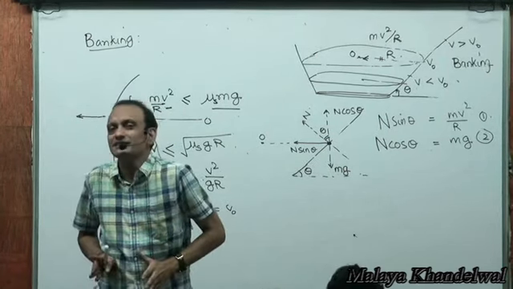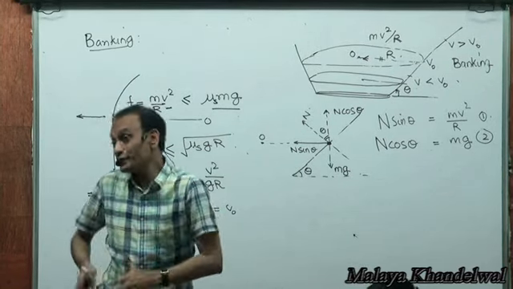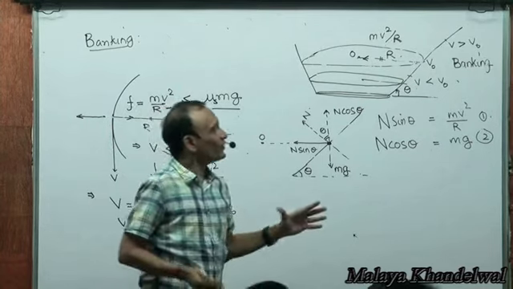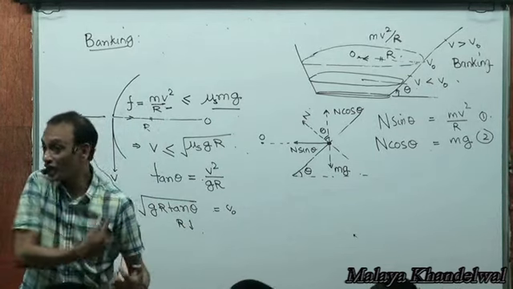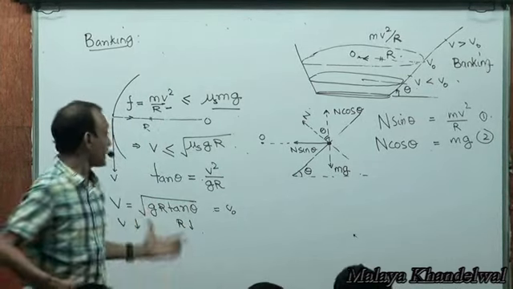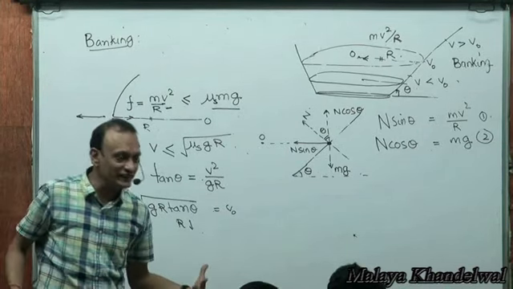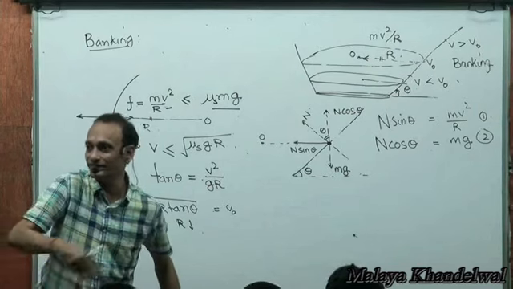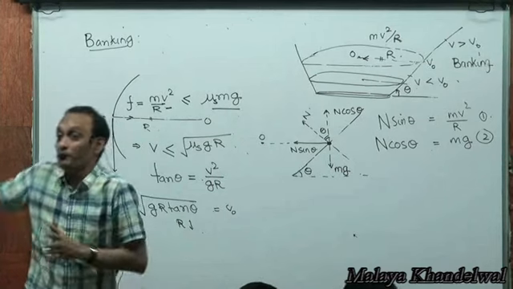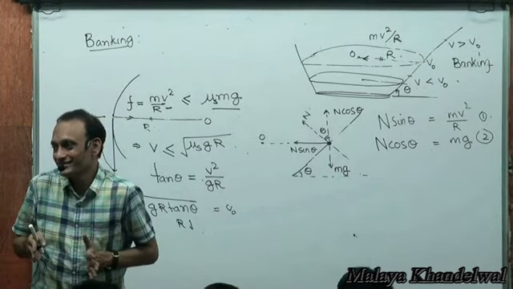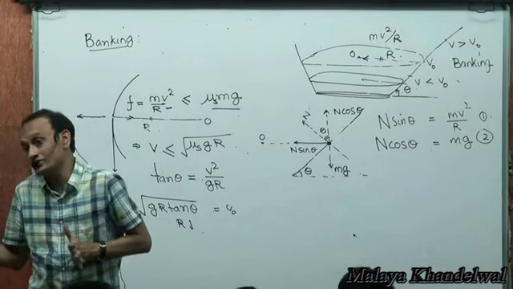However, it's not like the banked roads will be smooth. And while driving or running along that circular trajectory, will you do this calculation? I mean, you won't calculate root gr tan theta and obtain your radius and everything. What would be appropriate, move up, move down? You can't do that, right? Eventually, you can move with any velocity.